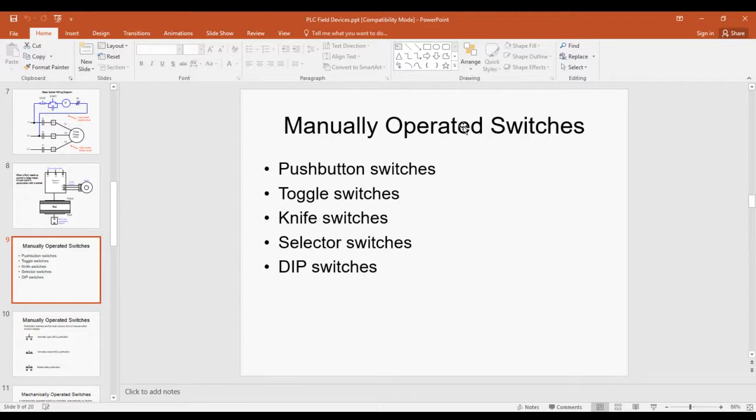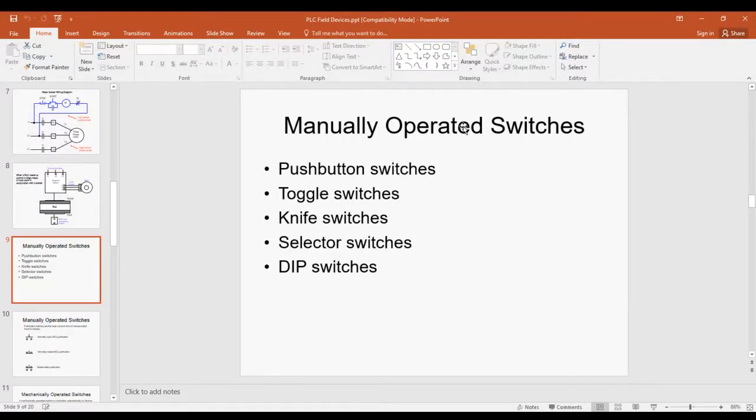But here are some typical switches to be familiar with if you ever have to work with this. Everybody knows what a push button is, like a doorbell. There are toggle switches. You can move the contact one way and it stays there. You can move it back the other way and it stays there. There's usually some kind of lever you can move back and forth, a rocker arm, a lever, or something of that sort. There's a knife switch. Those are the ones you might see in the old Frankenstein movies, where you throw it over and it actually goes between two metal contacts. The part that you move looks like a knife, and it goes between these two metal contacts.